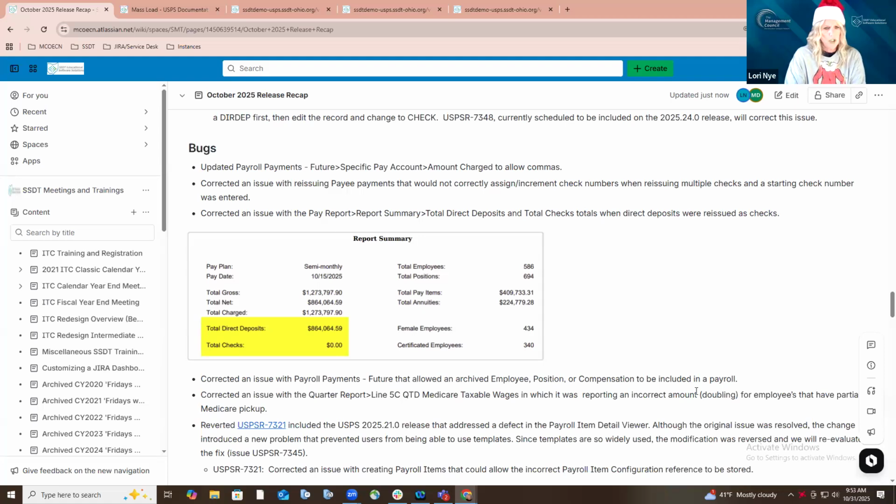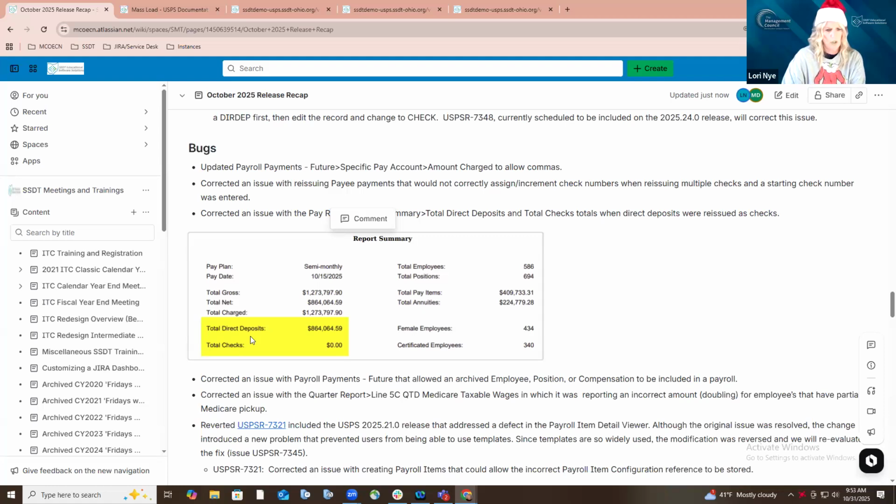We corrected an issue with the report summary on the pay report, the total direct deposits and the total checks, when those were reissued as checks. The total here is what we're talking about. A lot of districts use these totals for balancing purposes.